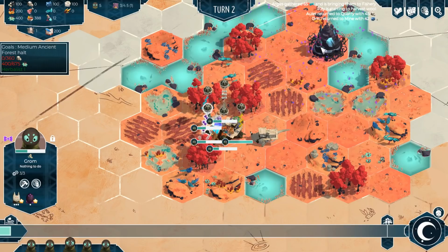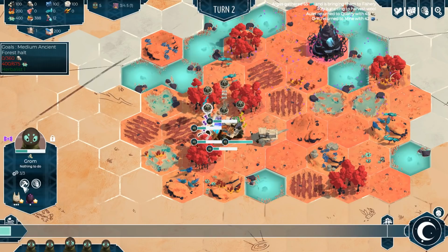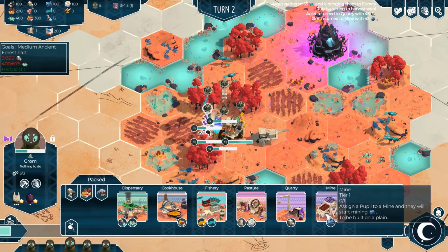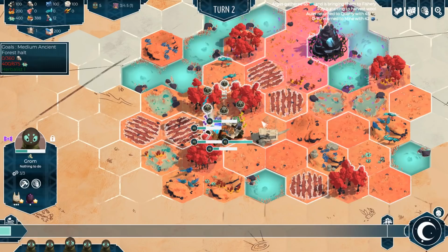Omni is going to go have words with that aura, and Grom, the cook, is going to help unpack stuff, probably? Yeah, I think that's reasonable. So let's unpack the fishery.